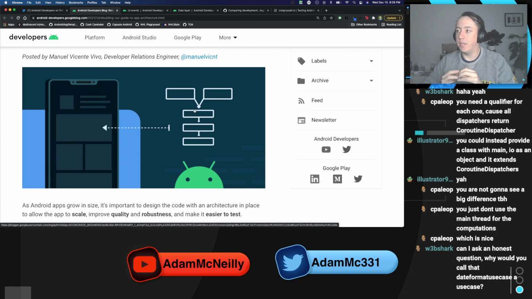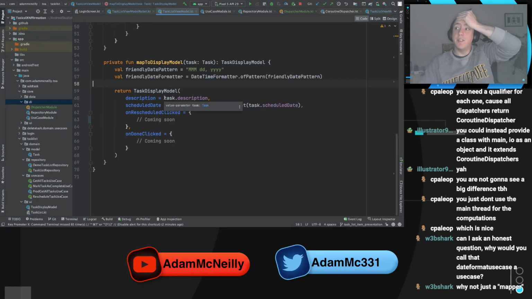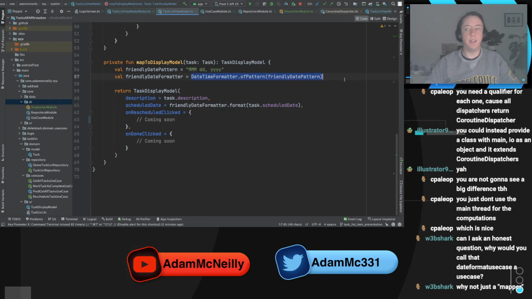Would you call that date format use case a use case? I mean, you could just use a mapper. I guess it's just convention, right? I guess it would depend on what you were formatting it as.